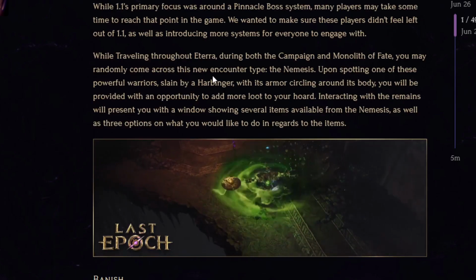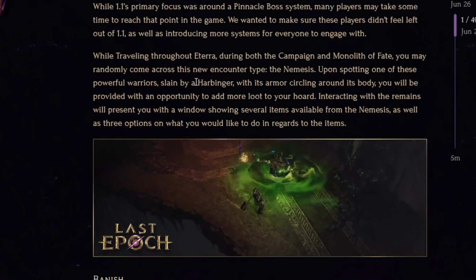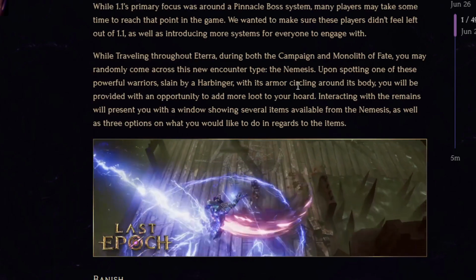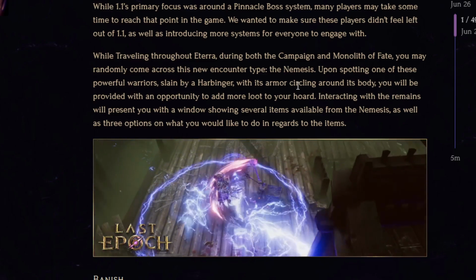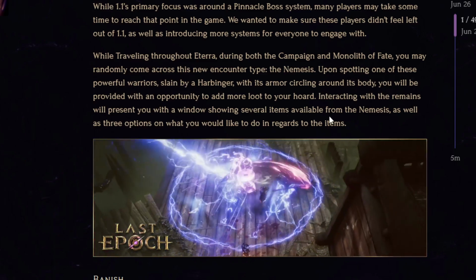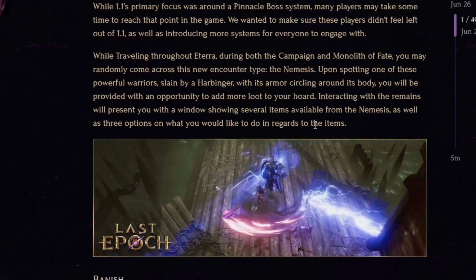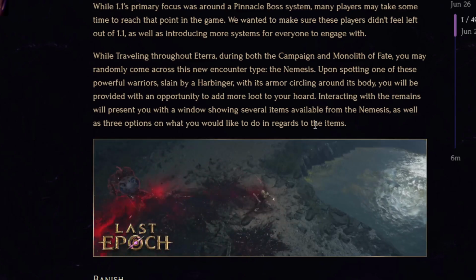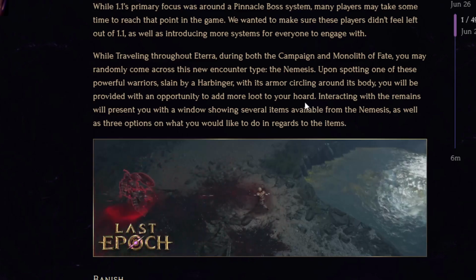While traveling through Eterra during both the campaign and Monolith of Fate, you will randomly come across new encounters called Nemesis. Upon spotting one of these powerful warriors slain by Harbinger with its armor circling around its body, you will be provided an opportunity to add more loot to your hoard. So it's similar to the exiled mages that exist in Last Epoch, so very similar system, but hopefully should be chunkier and harder to beat. And obviously with some of the changes coming to the game, this should be pretty cool.